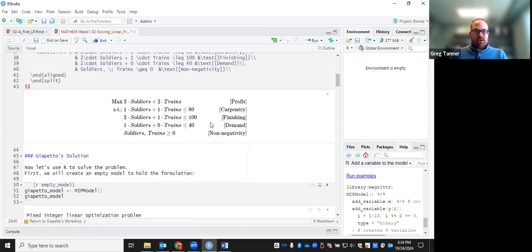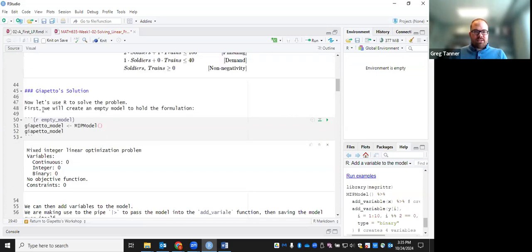We're going to solve the problem using an R library called OMPR. This is actually a new library for me. I've in the past used LPSolve. This one's a lot more human readable, and hopefully that will be easier for you to pick up. It also interfaces with a bunch of pretty powerful back ends for different solvers. So that makes it kind of nice.